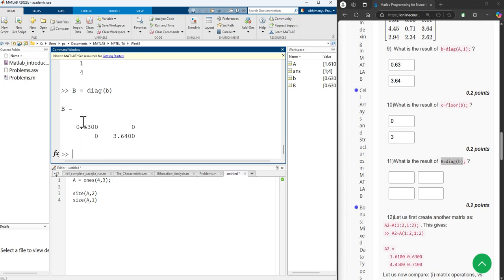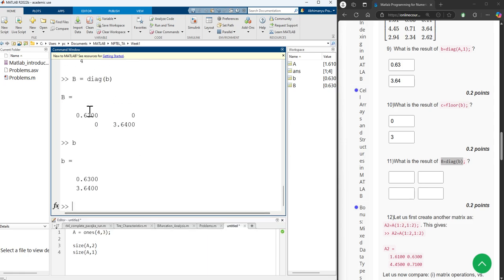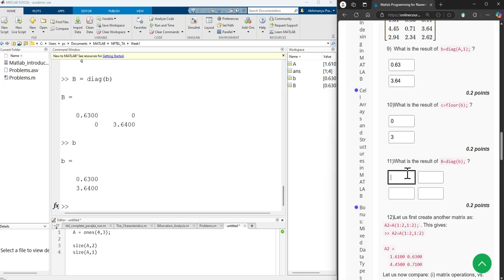My B was 0.63 and 3.64, so diag(B) will give me 0.63, 3.64 and zeros in other places. So I need to enter 4 elements over here. The first one should be 0.63, 0, 0, 3.64.